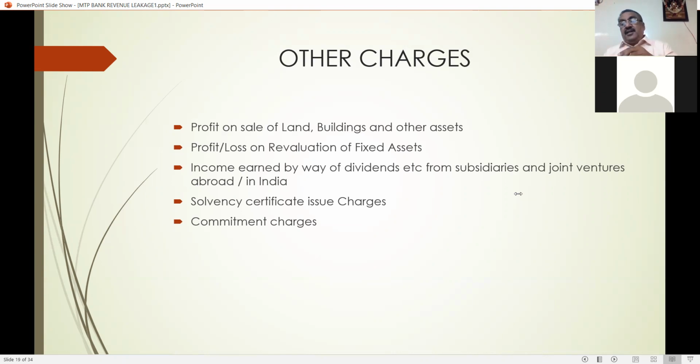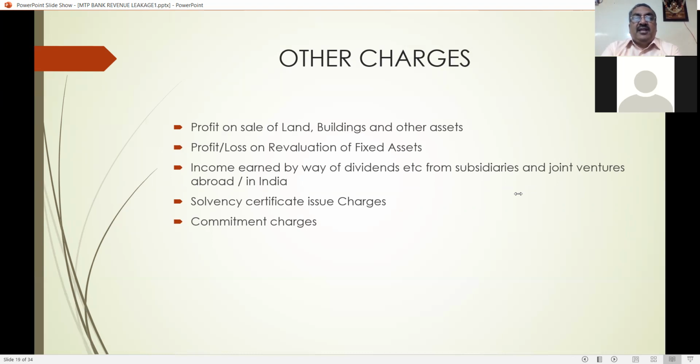And even a few bankers say that commitment charge has to be collected on all those advances which exceed 5 crores. That means if the loan is below 5 crores, no commitment charge rule is applicable. But normally, there is one column called tolerance level. That is, the party has to compulsorily utilize the limit to the tune of 85%. So that is coming under the concept called commitment charge.